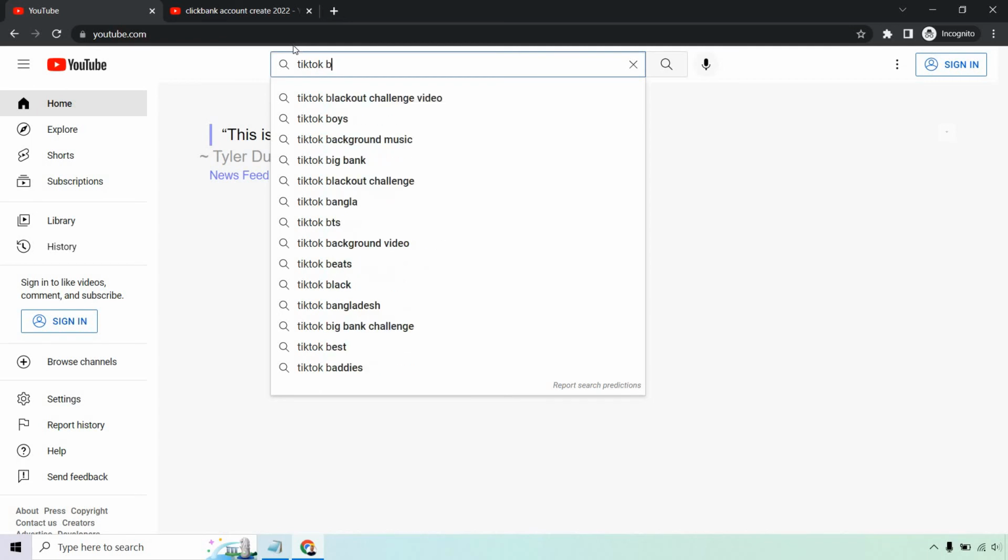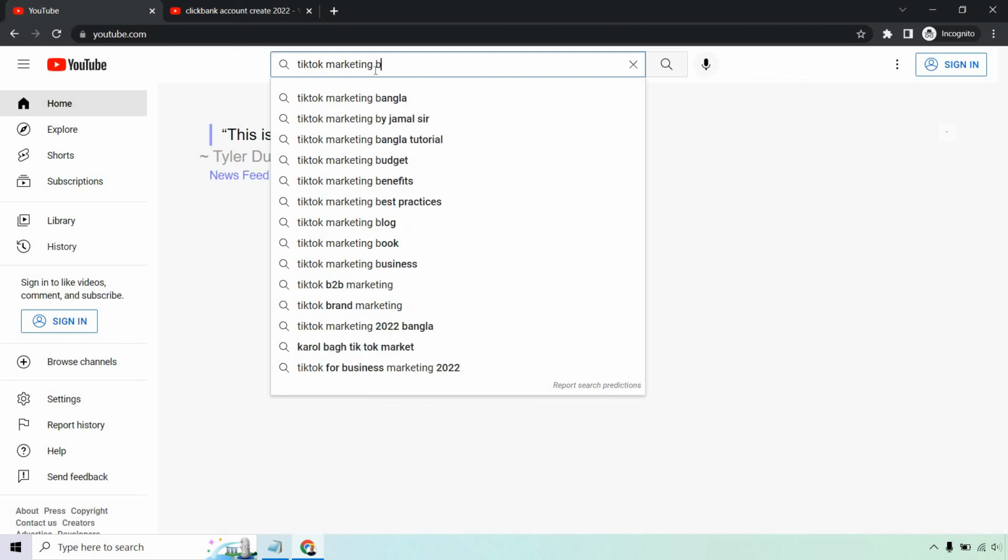But obviously, if you want to go a little niche down, you can do it with the first letter. You can add to it. And then once again, you can go back, type in the star there, A, and there you go. Something like that. If you really wanted to get a little bit more focus, you could just start typing in like TikTok, let's say marketing, something like that. And you're going to see that once again, there's just so many more. You can add on to that A, B, C, D.